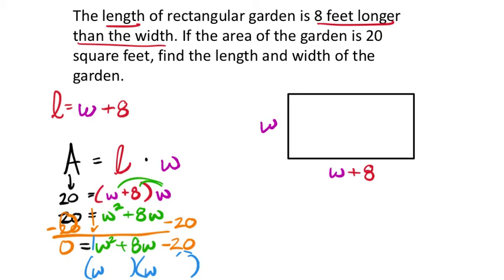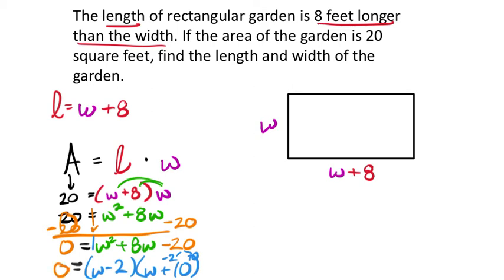So let's see, 2 and 10. 2 and 10 do work. I was thinking maybe something else, but 4 and 5 don't work. I guess that's all of them, right? So I'm looking at 2 and 10. Now you say 2 plus 10 is 12, though. That's true. I need them to add up to positive 8, and when I multiply them, I need negative 20. So since it's positive 8, I'm going to make the 2 negative. So it would be W minus 2, and then W plus 10, and that's what would equal 0, okay?